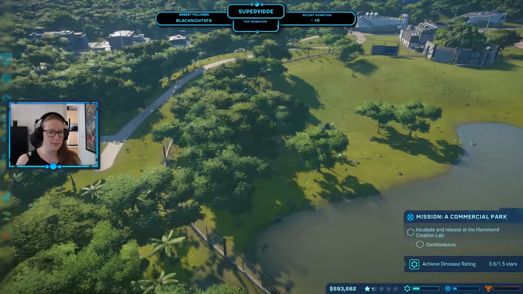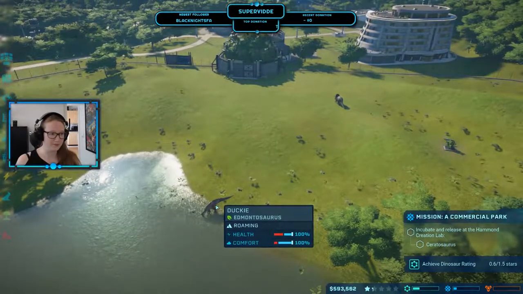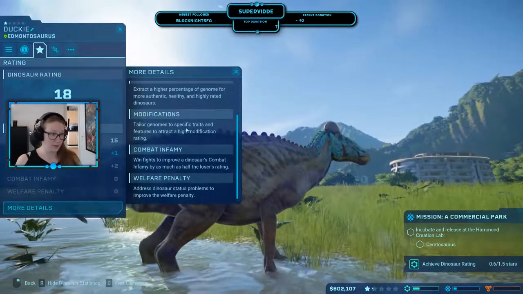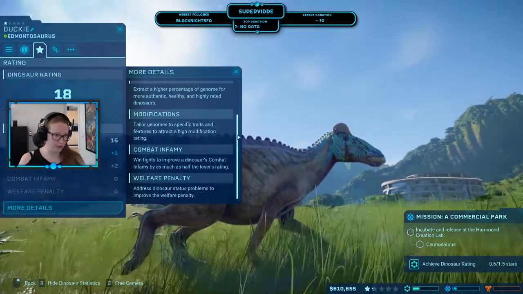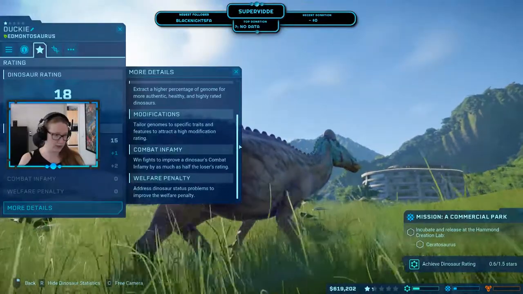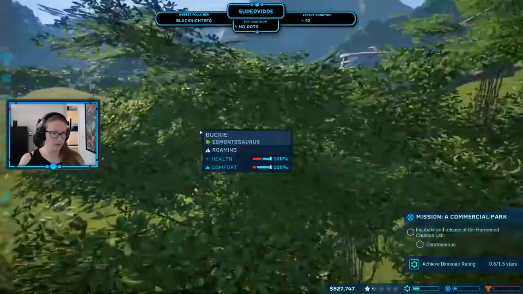And how should we get money? How am I supposed to get money now? Achieve dinosaur rating. Okay. I don't know how to do that. How do I increase it? Base rating. More details. Tailor genomes to specific traits and features to attract a high modification rating. Combat infamy. Win fights to improve dinosaur combat infamy by as much as half the loser's rating. Address dinosaur status problems to improve the welfare penalty. Okay. I don't know.